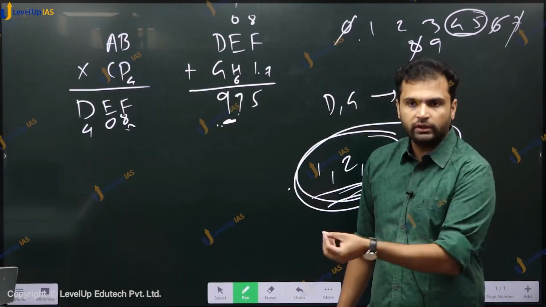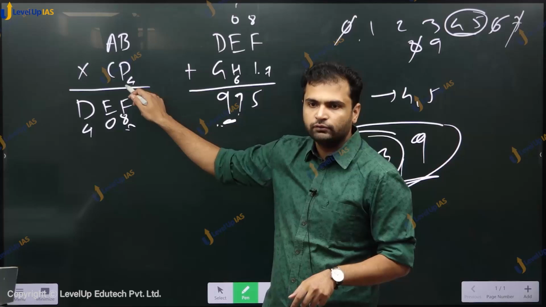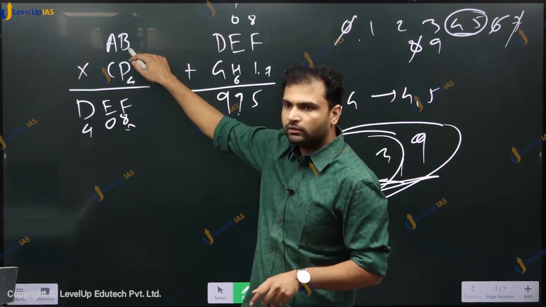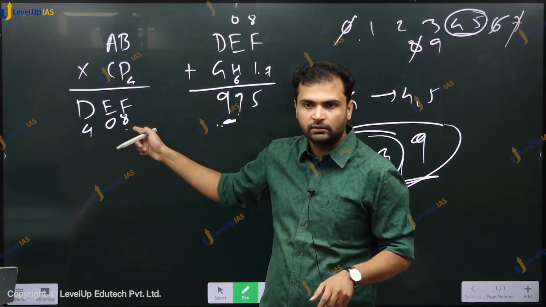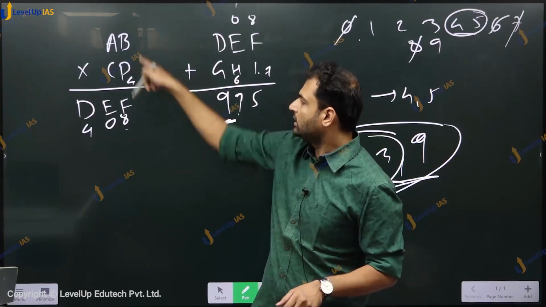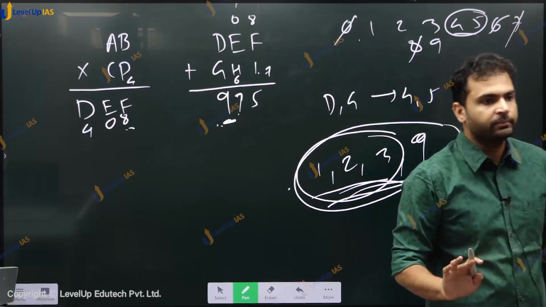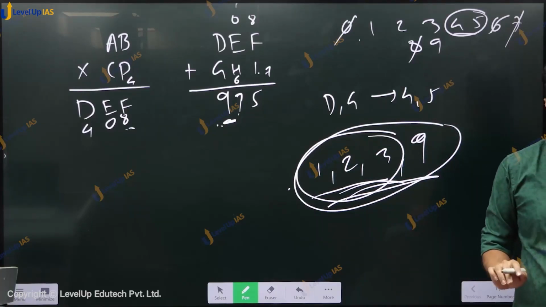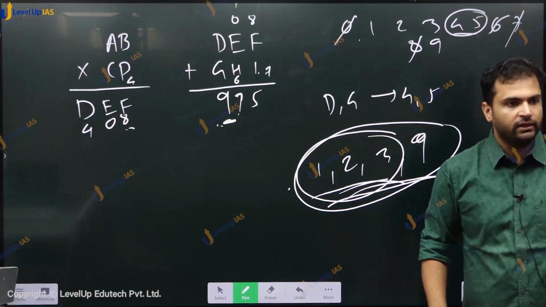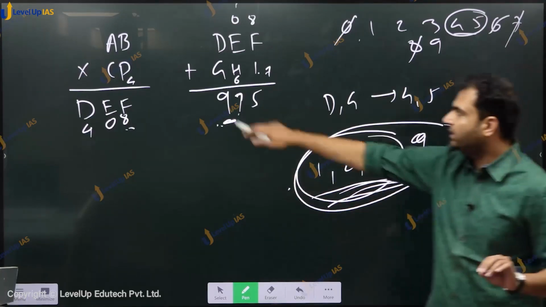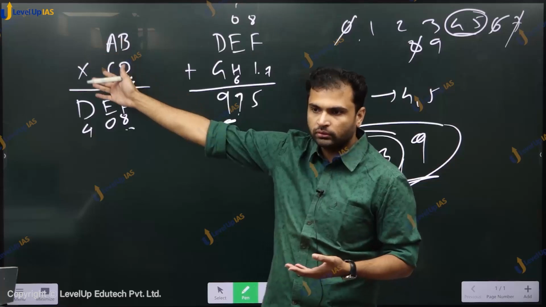Possibly, you got the individual values of ABC. So what you are doing is, once you get D as 4, you are trying to set B such that this into this gives us 8 at the units place. 4 into something, when does 8 come at the end? In the table of 4, when does 8 come at the end? 4 2s 8 and 4 7s 28. But 7 is not possible because it is already taken. So B has to be 2.